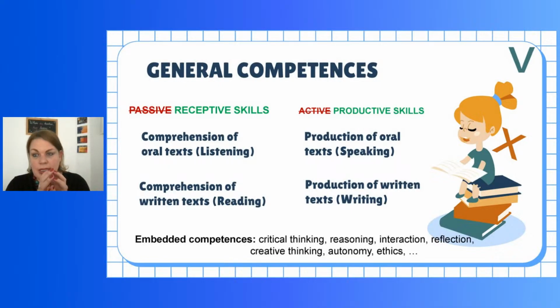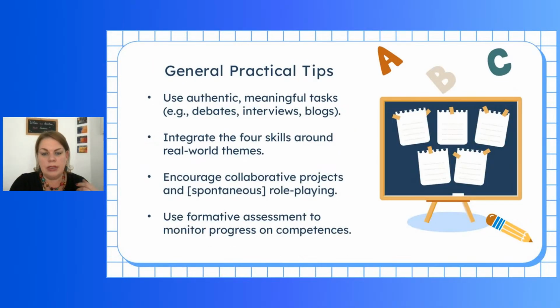Within these competences, we also have some that could be called embedded, right? Like, for example, critical thinking, interaction, reflection, reasoning, creative thinking, autonomy, etc. We can call them maybe sub-skills, and we can also develop these at the same time that we are developing the general competences. They don't need to be separate. It's possible to develop these at the same time that we do the general competences.